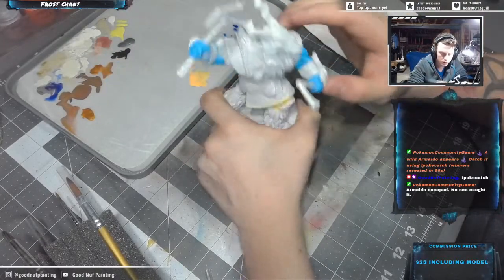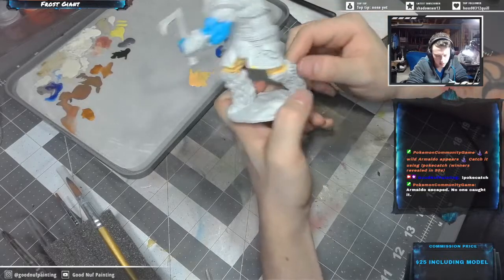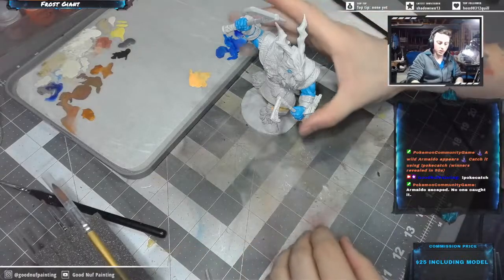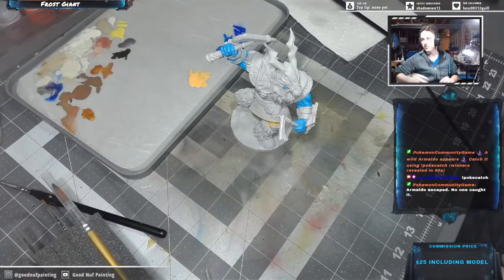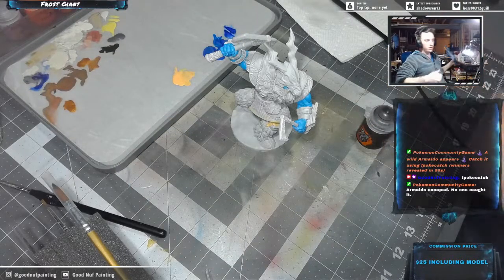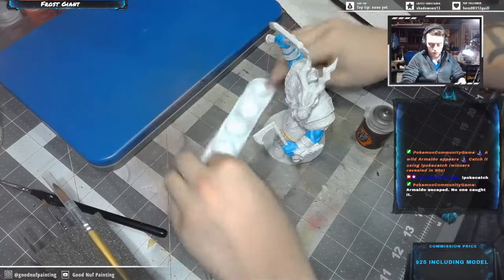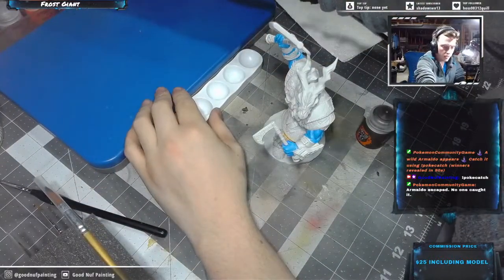Okay, anything else we want to do in that kind of style here? I don't think so. I'm going to try just to do a layer of Agrax Earthshade on these boots here. Or, yeah, Agrax Earthshade. We're going to try and do just a layer of that on the boots here. Is this? Oh no, this is turned around. Oops. I like to have little magnets. There we go. And we'll use some Lahmian medium.